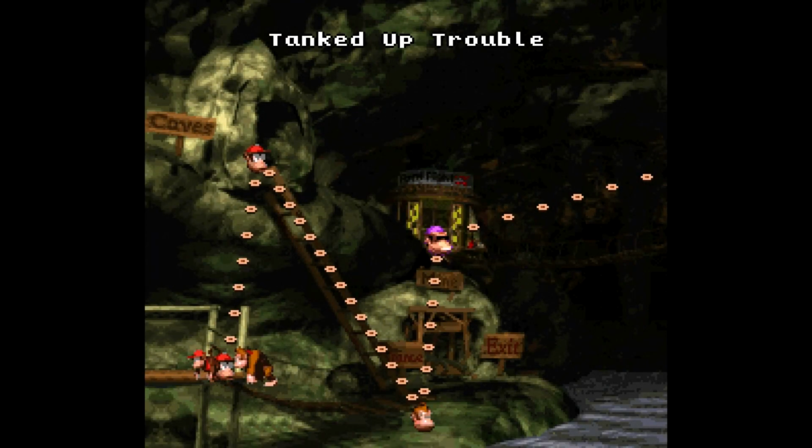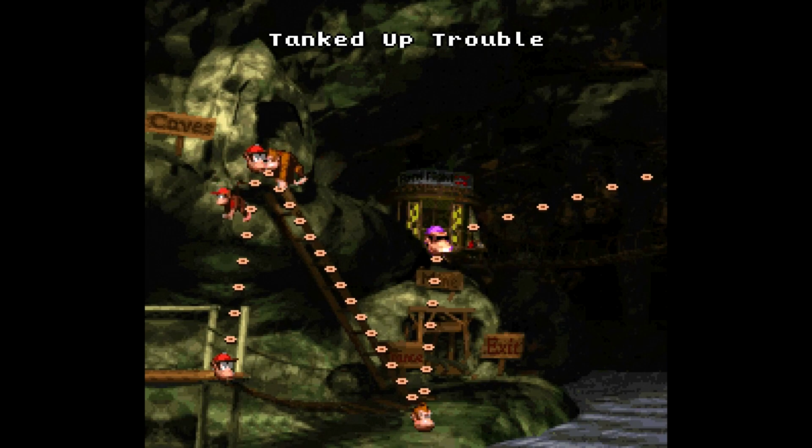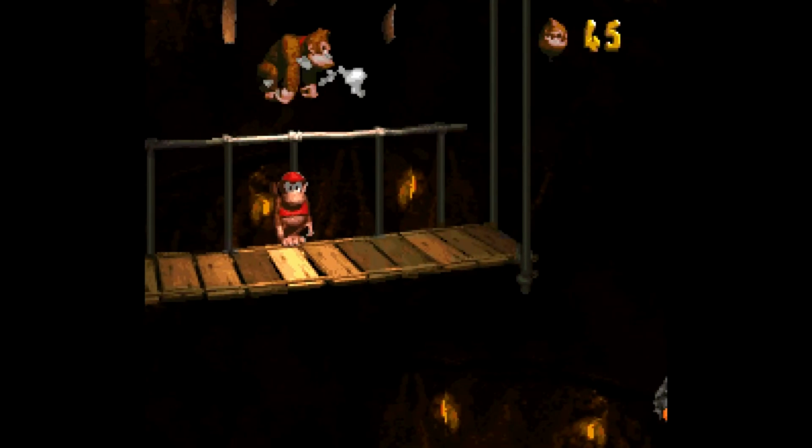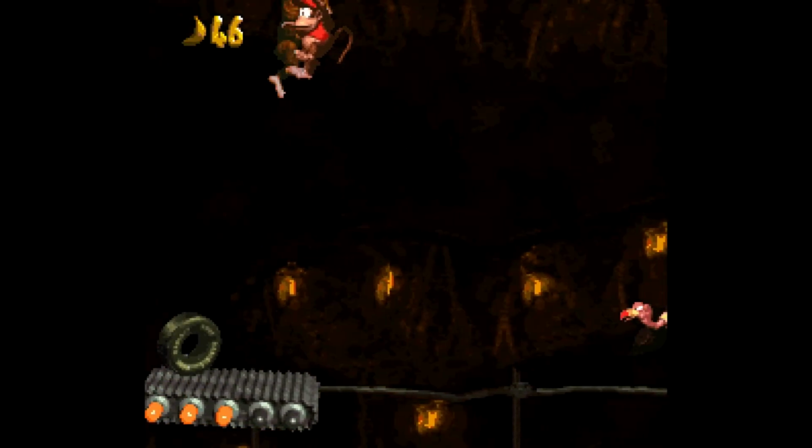So, on this episode, I think we're going to be finishing off the collect-a-thon, because I have a very good idea where they are now. And we're going to start with Tanked Up Trouble, because we kind of need to. Misty Mine, we'll be getting to that in a moment, but let's just start with Tanked Up Trouble, because I think I still need to finish off the level, because the secret's actually in the first half of the level. It's pre-checkpoint, and I'm stuck at the checkpoint, so we just gotta finish this level.